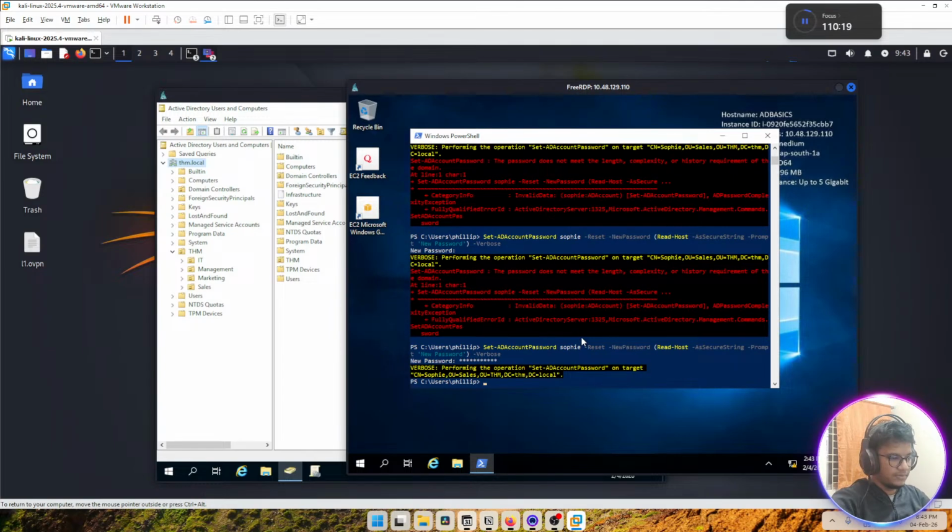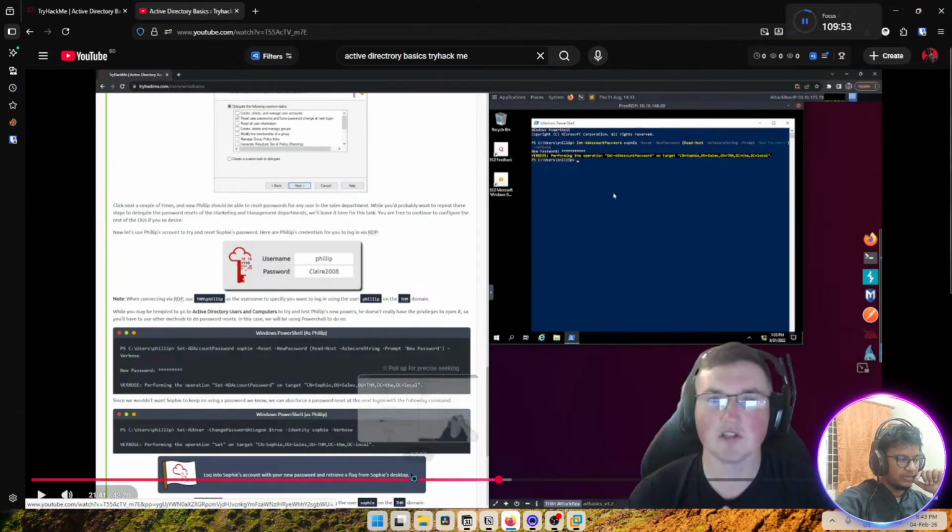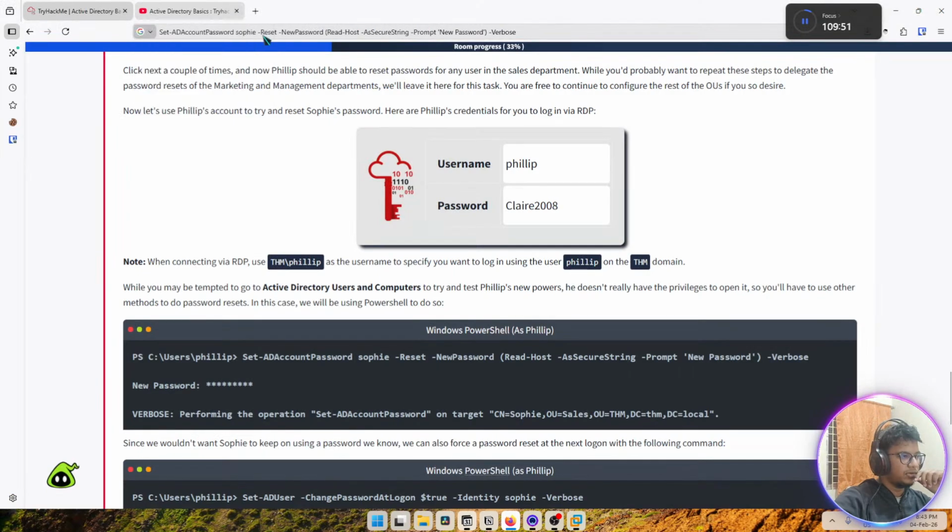Okay, so done. We changed the password to Password123. I don't know why this didn't work before. I guess before I used 12345678 and password123 all lowercase, but this time I used the capital P and everything else the same. I guess the requirements didn't match before, that's why it didn't work.